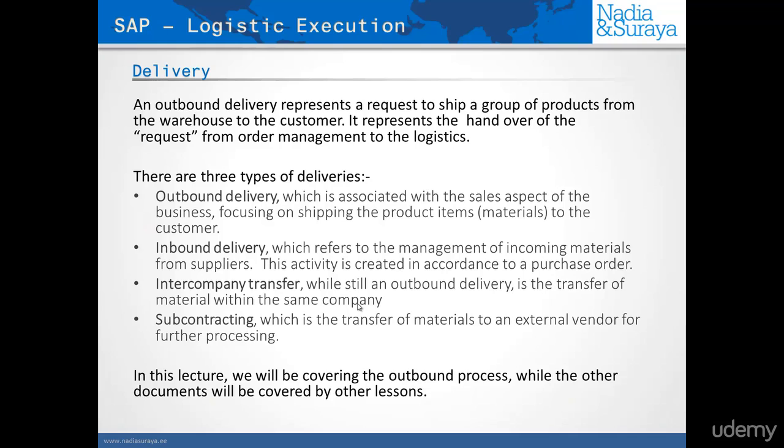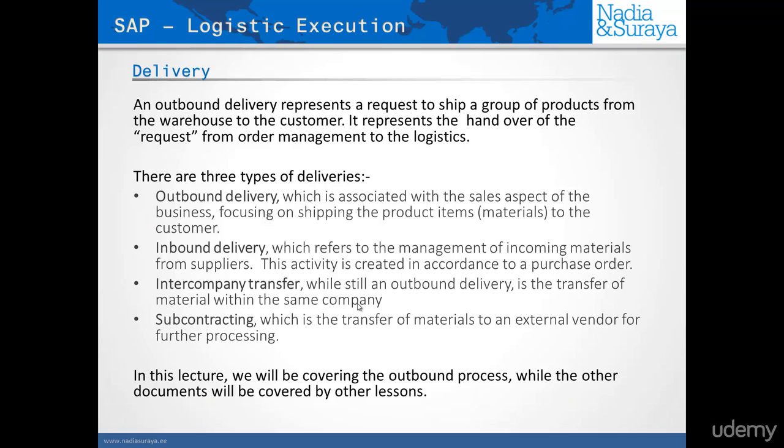We have the intercompany transfer. It's technically still an outbound delivery, but it transfers materials from one plant to another that's in the same company. Note here I say company rather than company code or legal entity. You might have a situation where you're transferring from the company in Germany, let's say Coca-Cola Germany to Coca-Cola France. They're legally separate entities, but they belong to the same parent, and in that way this is really the same company. Or you could have internally one country, one company like Coca-Cola Germany in the north ships to Coca-Cola Germany in the south, for example.